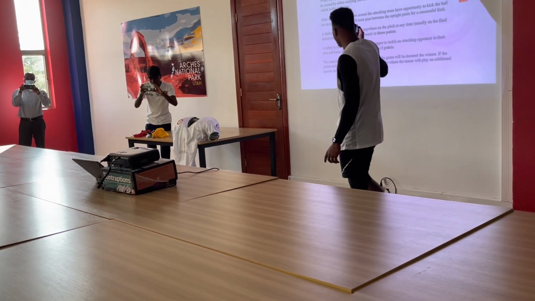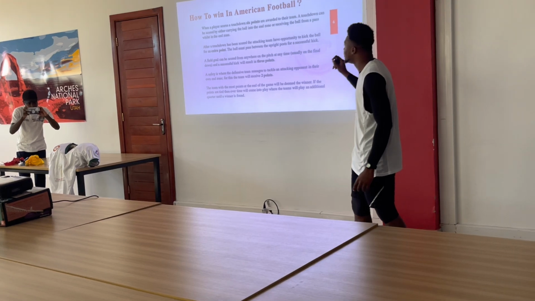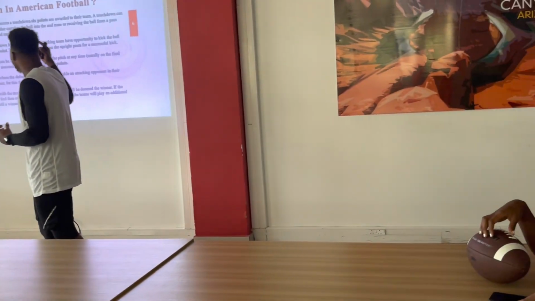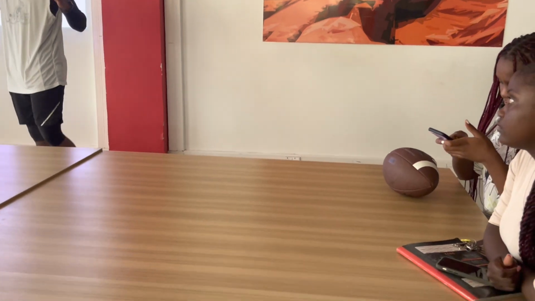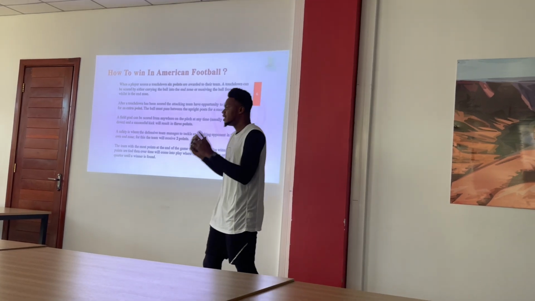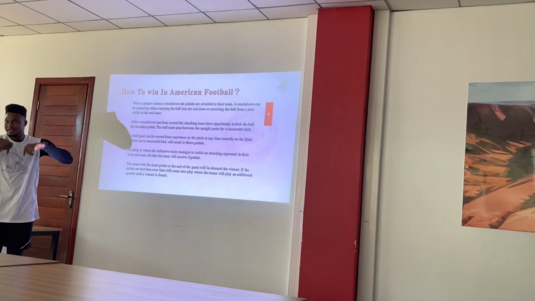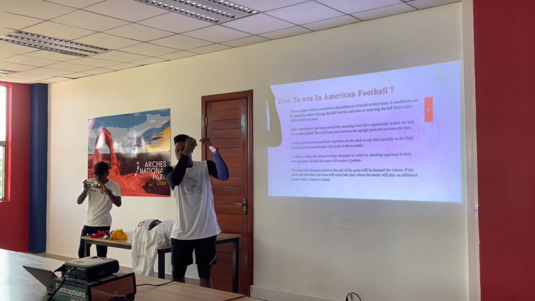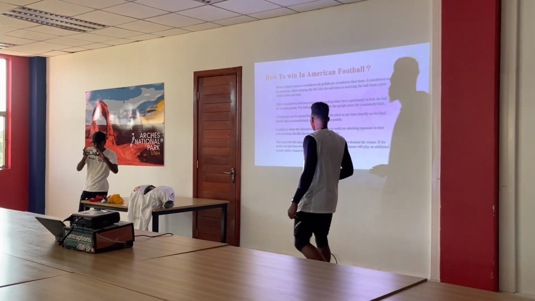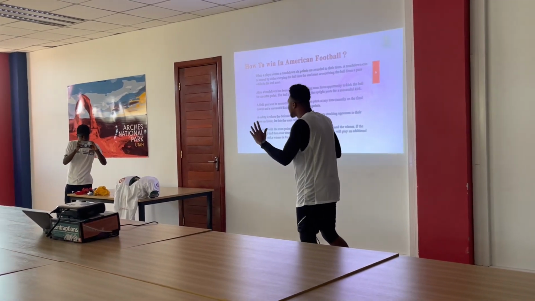When a player scores a touchdown, he or she is awarded 6 points. A touchdown can be scored by carrying the ball into the end zone. Remember in the beginning I spoke about the end zone. There are 2 end zones far apart. So when a player carries the ball into that zone, he or she has scored a touchdown, and that's 6 points. And then also a player in the end zone receiving a pass, but that player is in the end zone, and then a pass comes to him, he scores what? A touchdown.